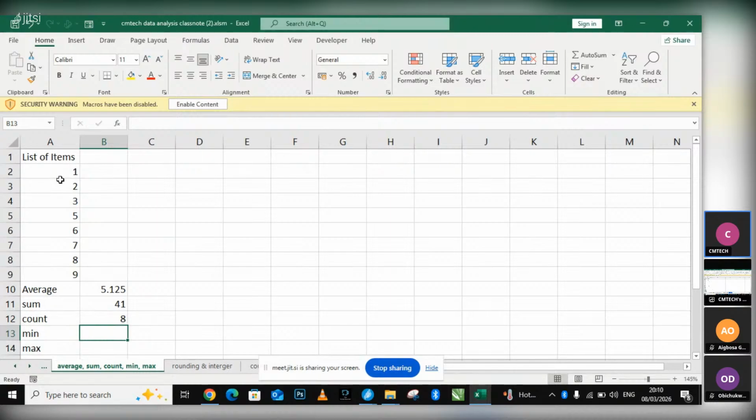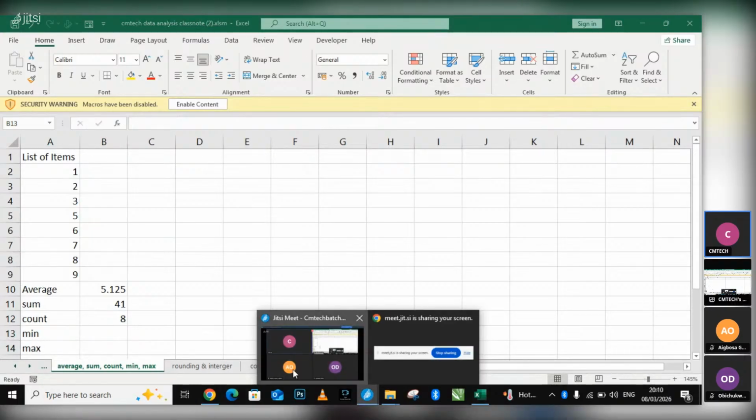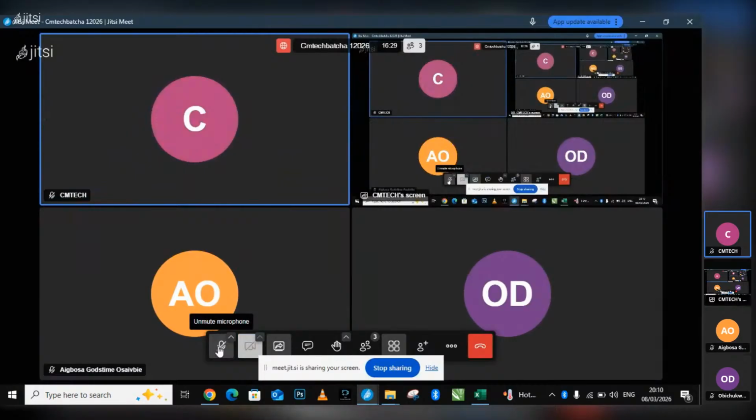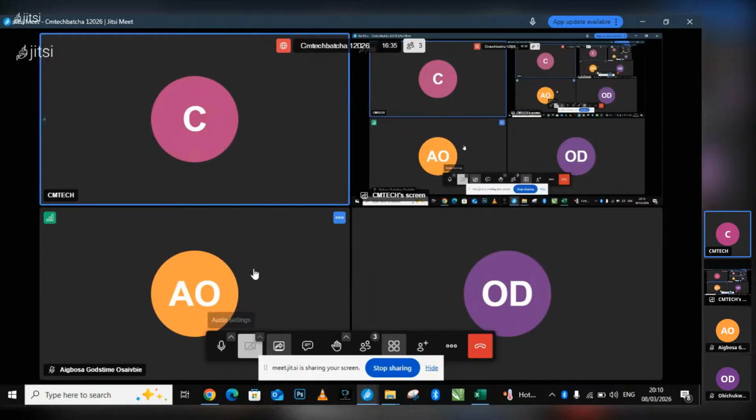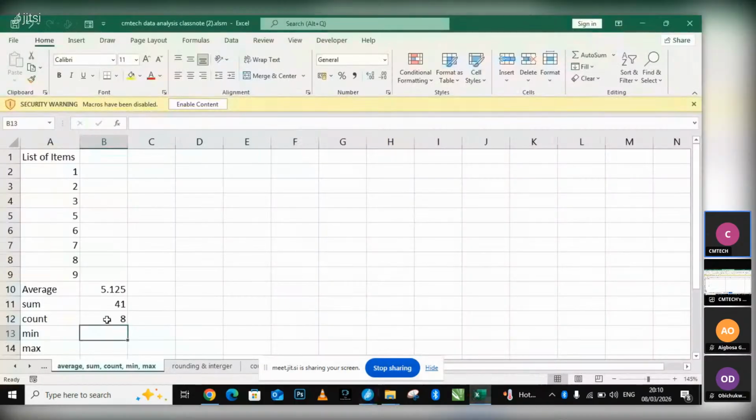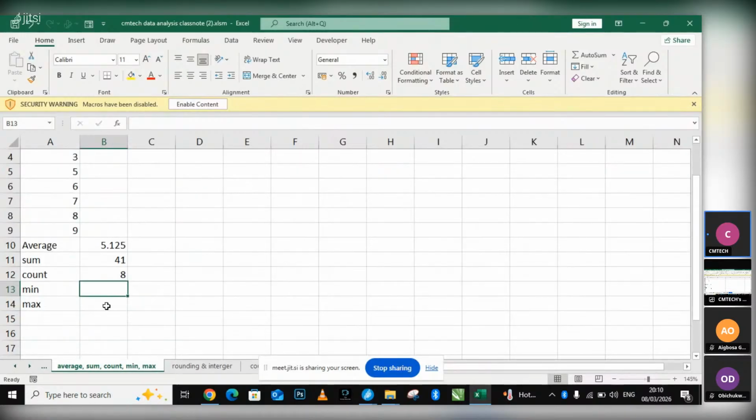It gave us the count of 8. We can still apply the same with the max and the minimum.